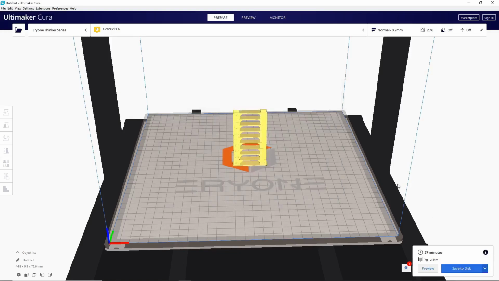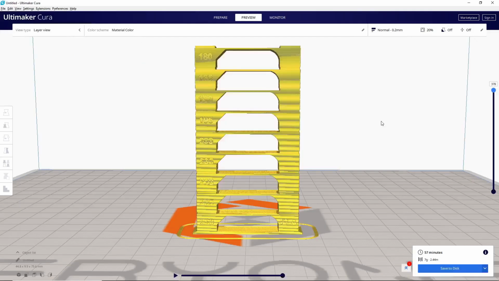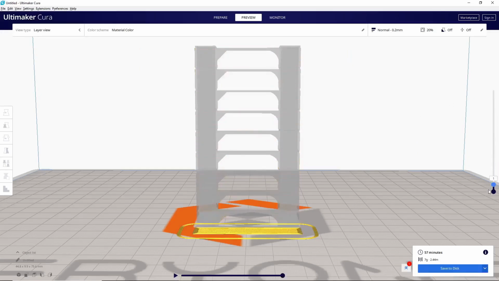As far as settings go, I'm just using the standard profile in Cura for a 0.2 millimeter layer height. Once you have the model sliced, zoom in a little bit so you can see what you're doing, and then use the layer view to scroll all the way down to the very bottom layer. From there, make sure that this blue dot is highlighted, and then use the up arrow to see how many layers are in the base. On this model, we can see that the test begins at the fifth layer. As I move up and down here, those two blocks on either side are where the test is starting, and that's where the base ends.